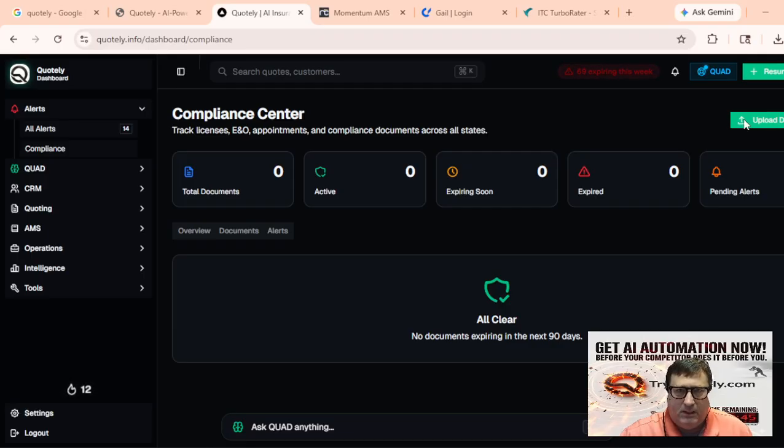Upload your E&O, your agency license, your agent's license, producer license, staff license. Everything will be scanned, and then we'll have a 90-day window to let you know that something is due on your E&O. Specifically, when you upload your new E&O renewal, we will have a list where you can add all your carriers, and you can help us input the email that it goes to. So every time you get a new E&O renewal, it'll send it out to everybody at once. We'll go over Quad here in a minute.